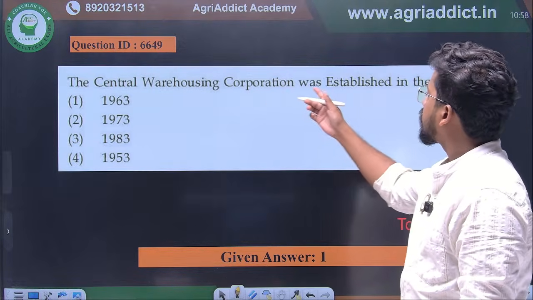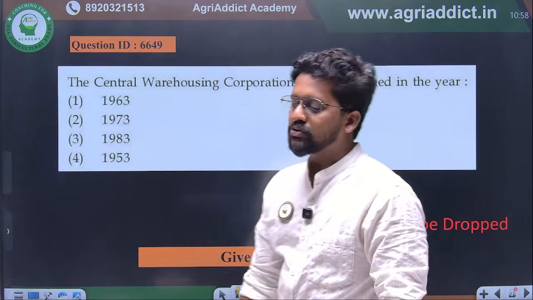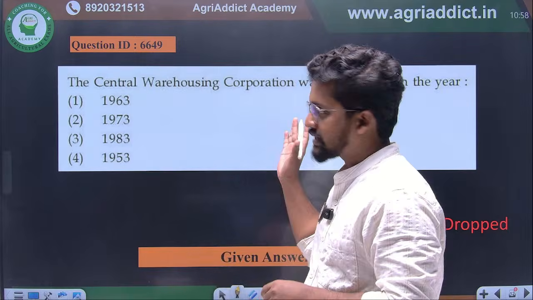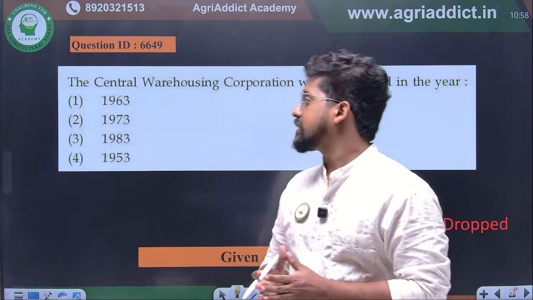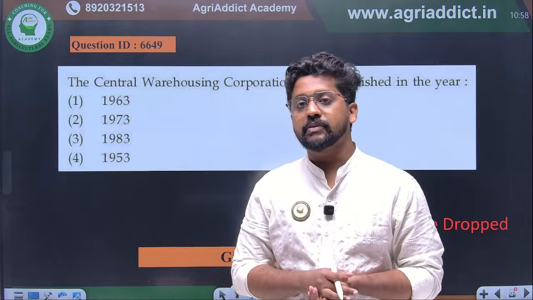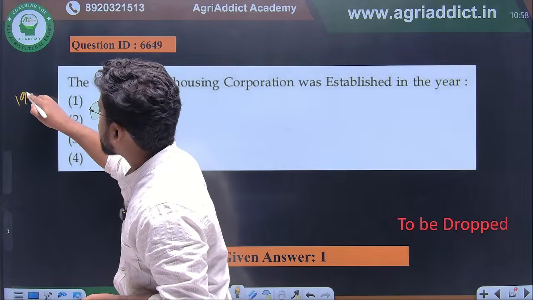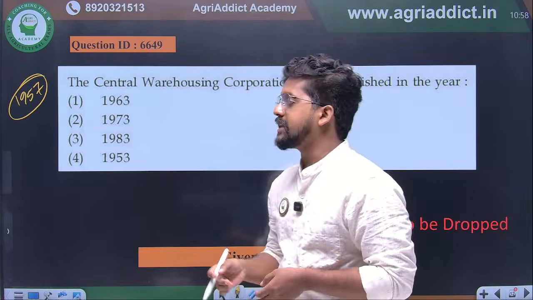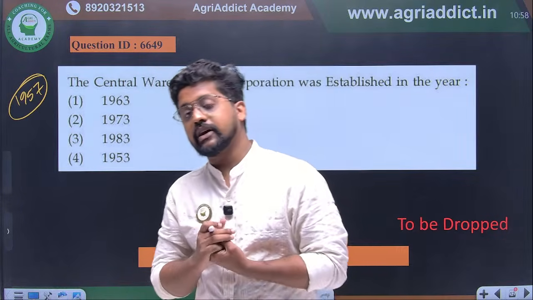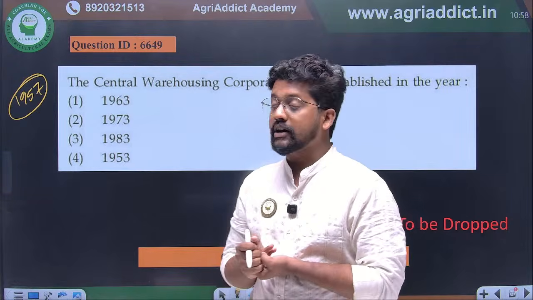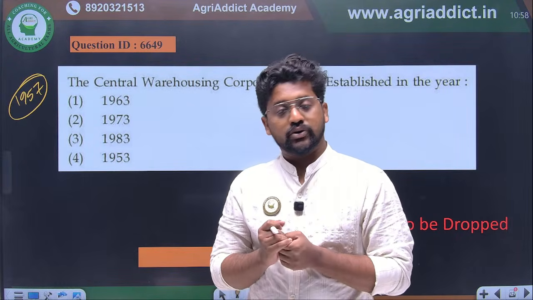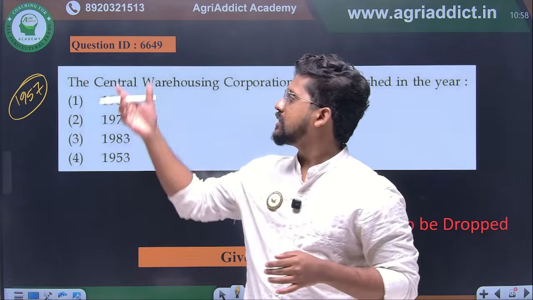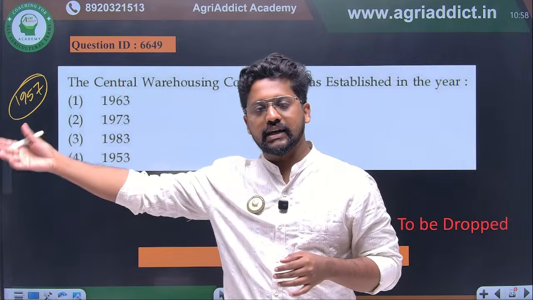The Central Warehousing Corporation was established in the year. This one is also a repeated question which has been asked by NTA as well as ICAR in past years, and we have studied it properly. We have proper sources and textbooks. So therefore the Central Warehousing Corporation establishment year was 1957. If you are checking the State Warehousing Corporation, you will find it 1956. The first State Warehousing Corporation was set up in Bihar, and the Central Warehousing Corporation, which was developed to coordinate all the state warehousing corporations as a central body, was developed in the next year, 1957.